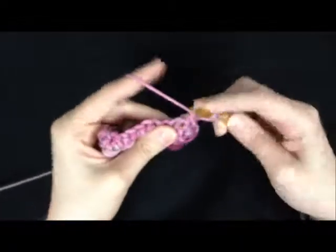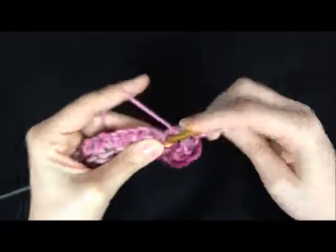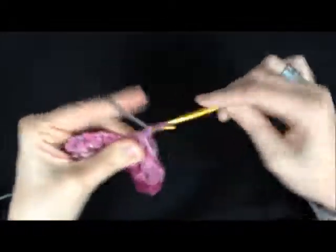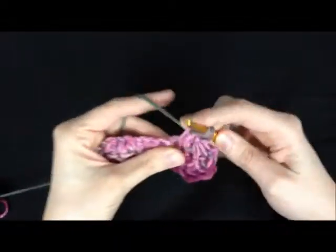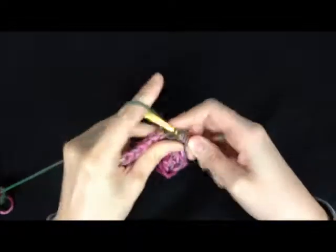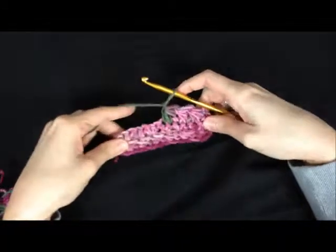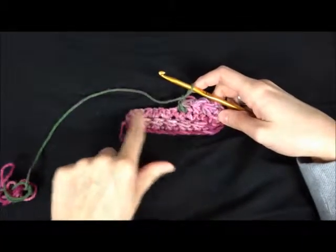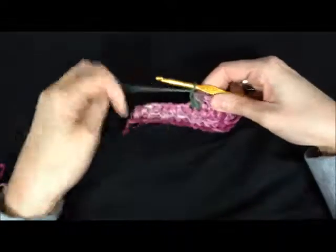So in the center, in the end, in the first stitch, in the next stitch, yarn over and draw through all of them, chain 1, center, end, next chain, yarn over, chain 1. So you can see that a row of star stitches and then our row of single crochets so that we can get our stars back on the front, and then we started our next row of star stitches. So you can just keep on.